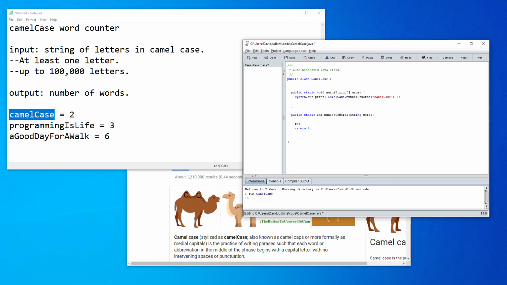How about word count? Int word count, and we'll default it to 1. There's going to be at least 1 word in here, no matter what. And then we'll return word count instead of a static value, just 1. So compile that. That should still be fine. Perfect.